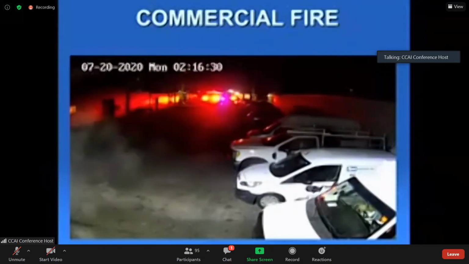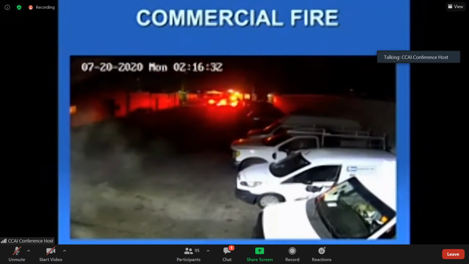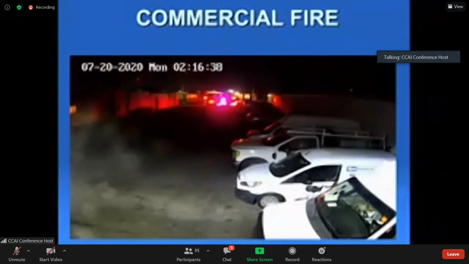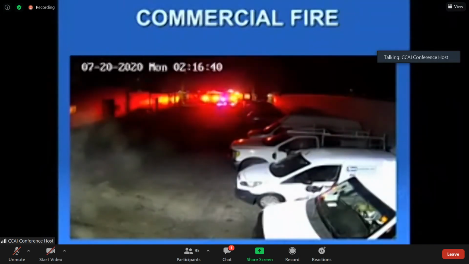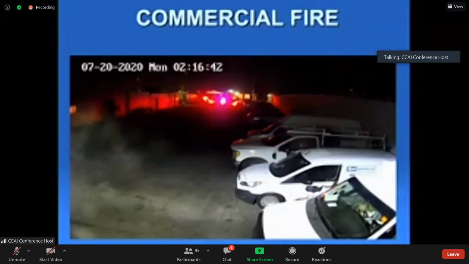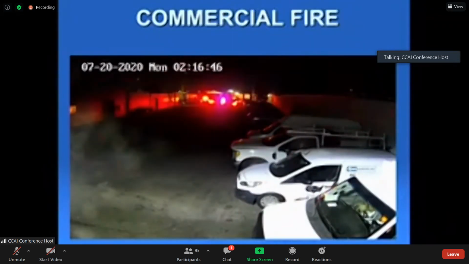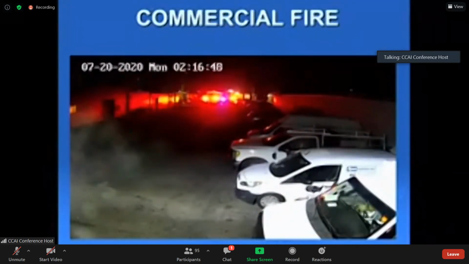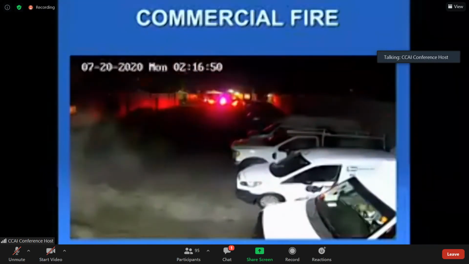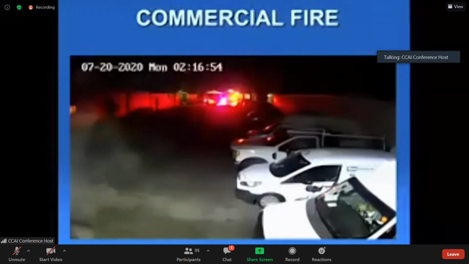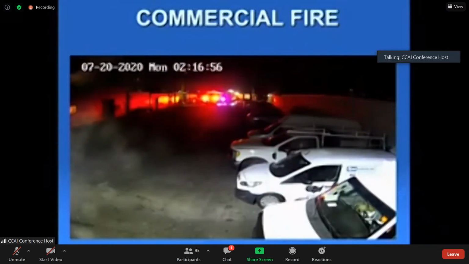Where else? Now we're looking here and I see this vehicle going back and forth, and I think to myself, well, let me go along that road and see if there are any other cameras from any buildings. If you go to the right of the screen, it comes to a T intersection. And again, this is a commercial area. And lo and behold, there's a lumber yard there with a camera that faces right on the street, and we're going to show you that.